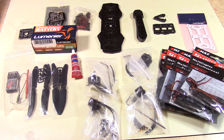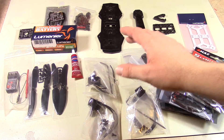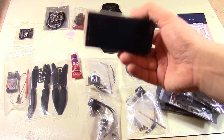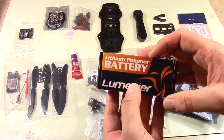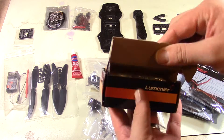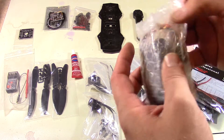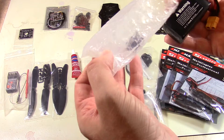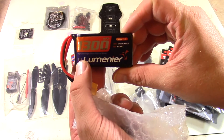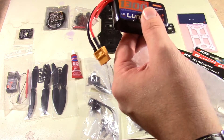This is the first time I've ever built one of these, so this could be interesting. I've got a lot of parts here — ought to be cool. First off, you need to power this with something. I read a lot of different things, and it was recommended that this Lithium Polymer battery is very good. It's a little lithium battery — 1300 milliamp hour — which is a pretty good one.